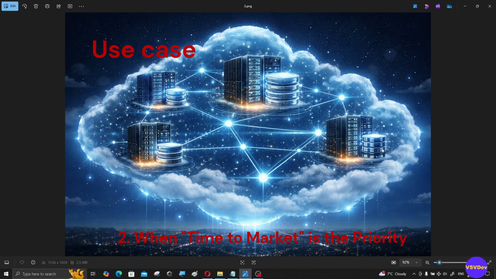So the second option is when time to market is the priority. So probably when you develop some products and you need to create websites. The developer developed it, but you need to create a server. To buy a server, you need to buy hardware. You need to find a place to put that hardware.